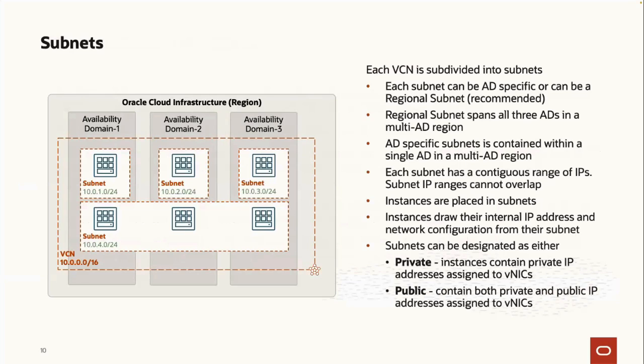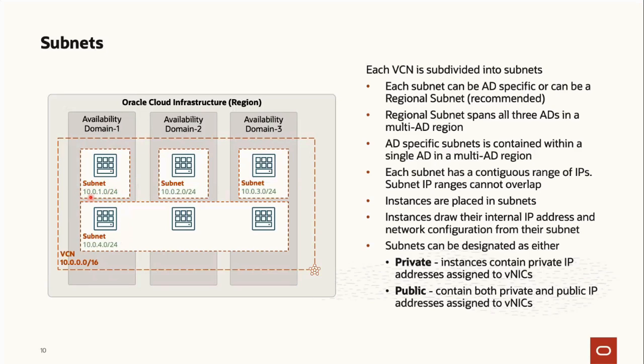Okay, so I'm going to drill in a bit deeper. Again, the subnet is the unit where your host resources will always be located. With that, you will carve out a CIDR block from the main VCN CIDR block. The subnet always reserves the first two IP addresses from that CIDR block. The first IP address is the network address. The second address is your gateway. And then we also reserve the last IP address as well, and this is your broadcast address. So keep that in mind as you build these out. Essentially, we'll always take away 3 of those IPs for use by the network itself.